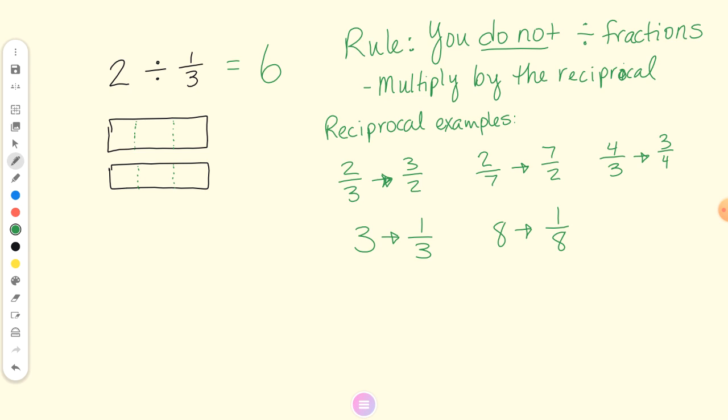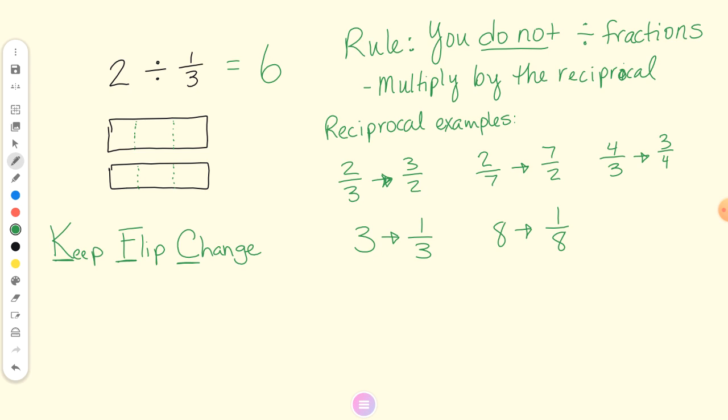I have an acronym to help you remember what that means. Somewhere where you have room, I want you to write capital K, underline it, keep, capital F, flip, capital C, change. KFC is just an acronym, some letters that help you remember what to do.